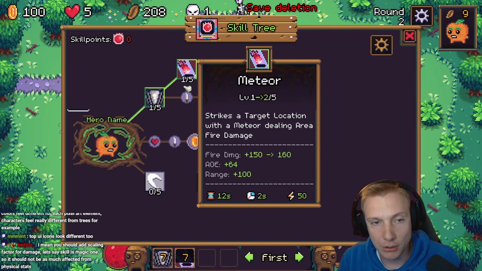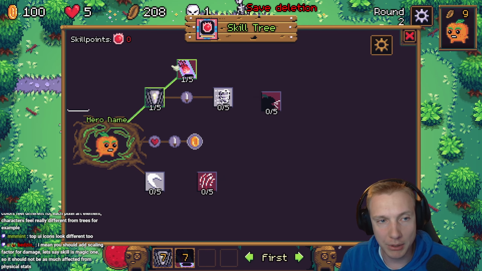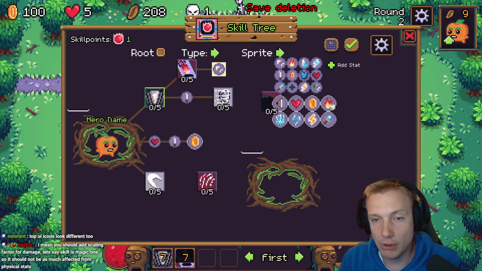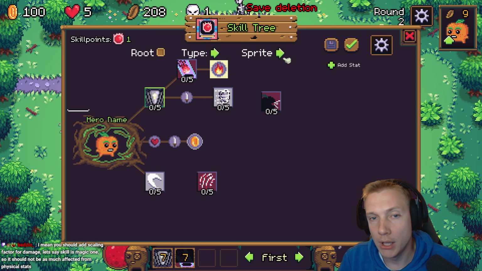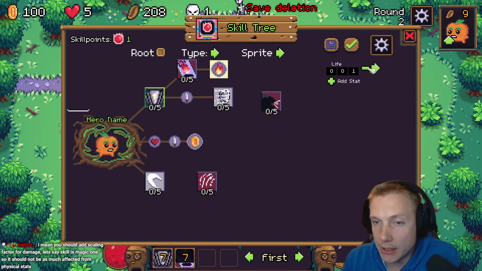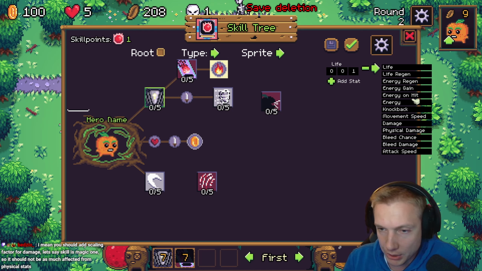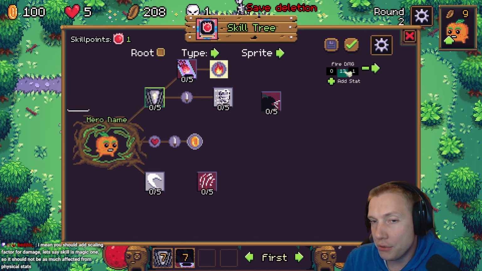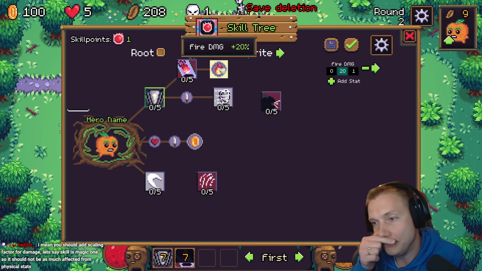Wow, that looked really cool. So for example, this guy is gonna get a level up soon. If we give him another point here on the skill tree, and that point is connected to the Meteor, and we turn that into a fire point, save that, and then we can say I would like this point to affect fire damage, and I want to increase my overall fire damage by 20%.